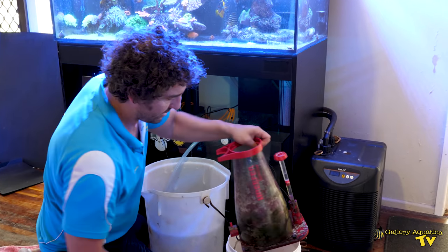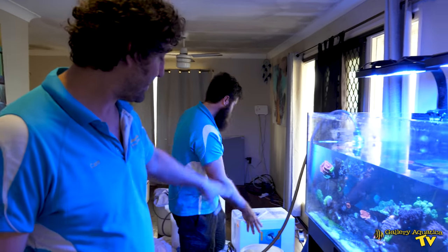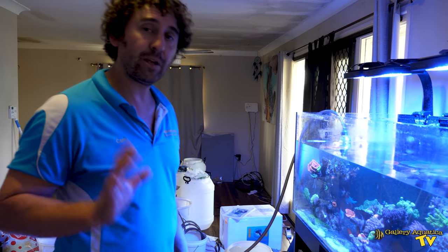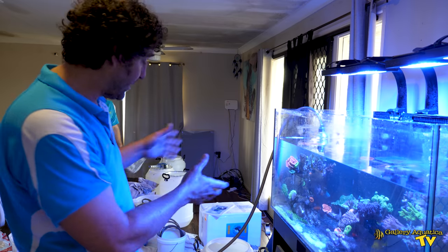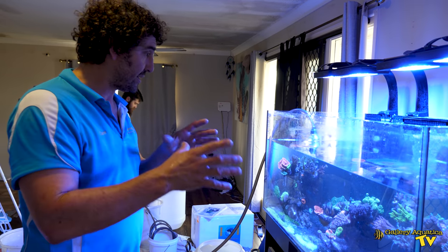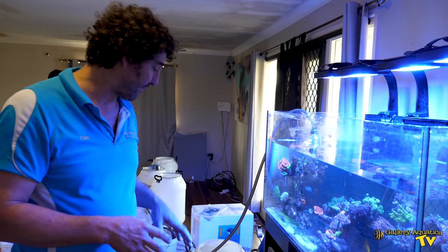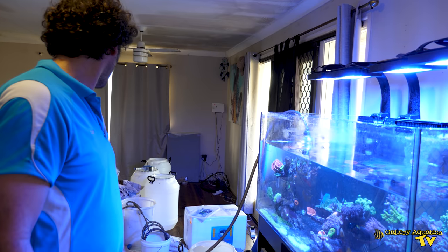All right, next step. As you can see, Reefbeard is draining water from the tank into our barrels. Now, hopefully we're going to be able to put the bulk of these rock structures into our barrels. I'm a little bit scared looking at the size of these structures as to how well they're going to fit through the opening of the barrel. So we'll give it a go in a sec.